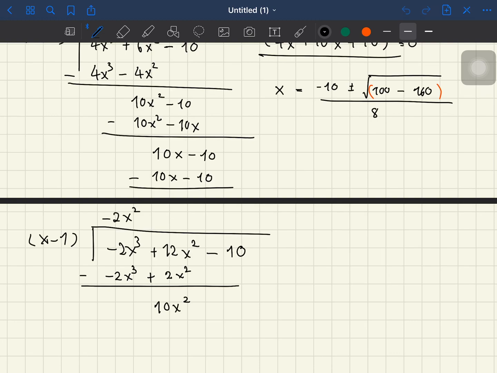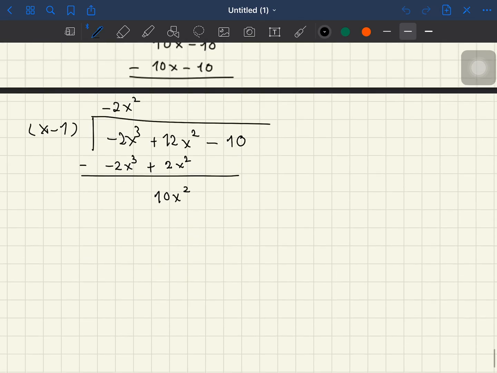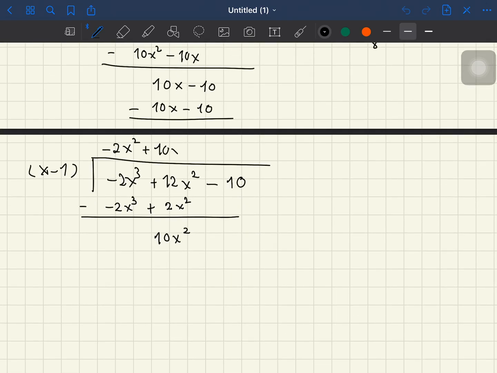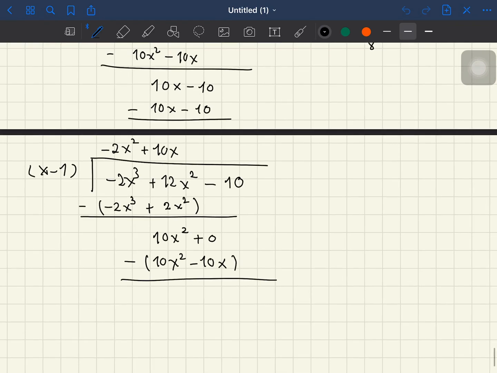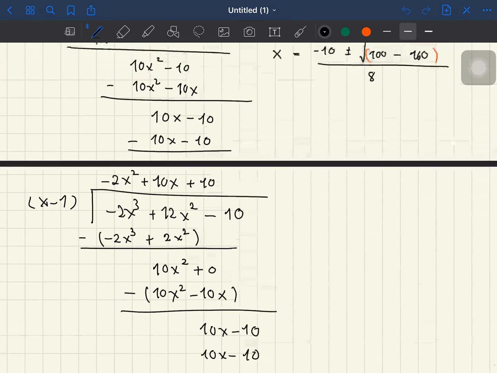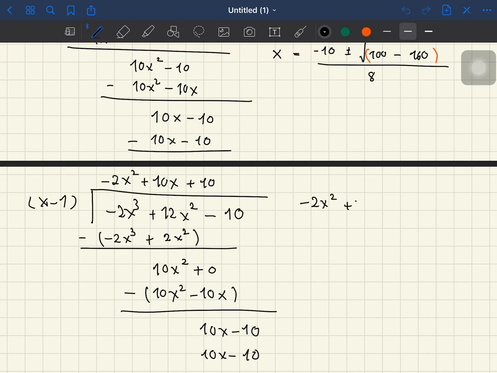So 10x squared minus 10, but I will leave them like that because we have done that thing in fact a bit. And then the 10x squared, and then the minus entire thing, you will have a minus 10x. Then you will have here nothing because in terms of x you have 0x, and then 0 minus negative 10x, you will have 10x minus 10. Then finally the 10 here, which is 10x minus 10. And then you will have your quadratic equation equals to 0.